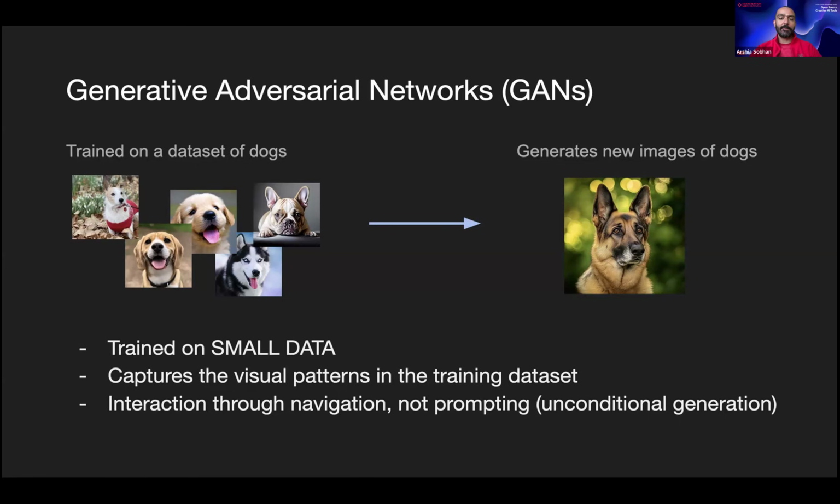It's not simply copying images, it's extracting the visual patterns, generalizing those patterns, and creating new instances of the same visual domain. So this idea of capturing the visual patterns and creating new instances is the foundation of what we call unconditional generation, meaning that we are not giving it a text prompt, we are not conditioning the generation, but we are creating new instances of a certain visual domain that we have in our data set. It's represented by the data set.